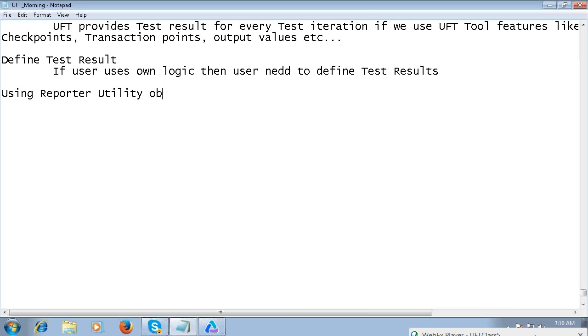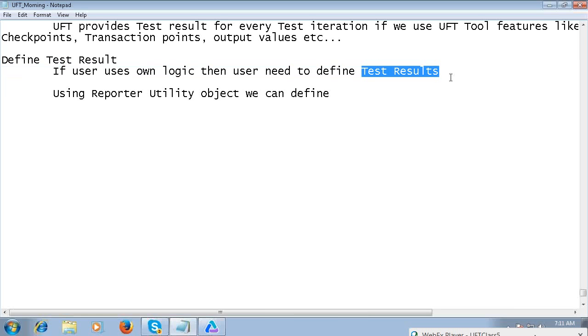What is a utility object? We will discuss it. Just remember that using the reporter utility object, we can define the test result.